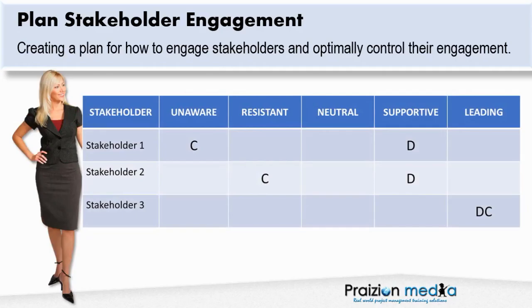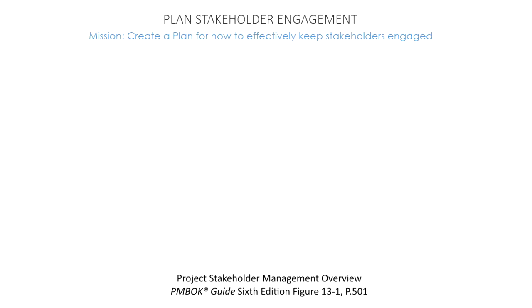This is a rather important document that is used to map where the stakeholders currently are in their engagement and where we as the project team desire them to be. Our mission is to create a plan for how to effectively keep stakeholders engaged. Let's take a look at our inputs to this process.